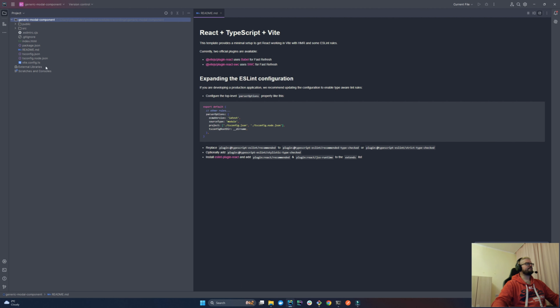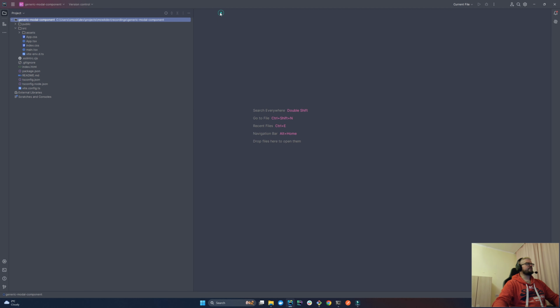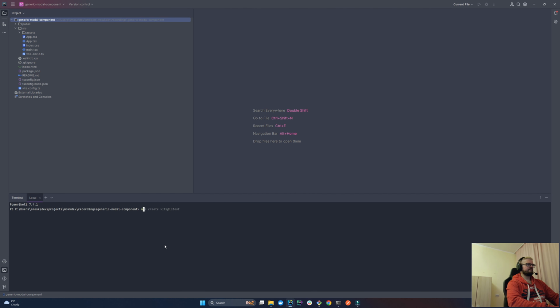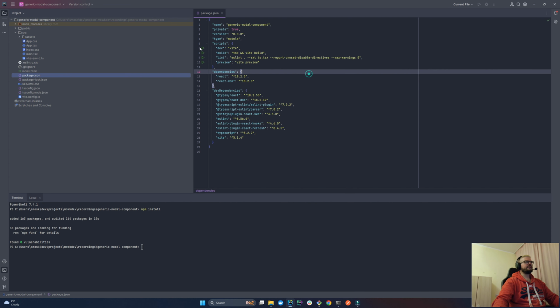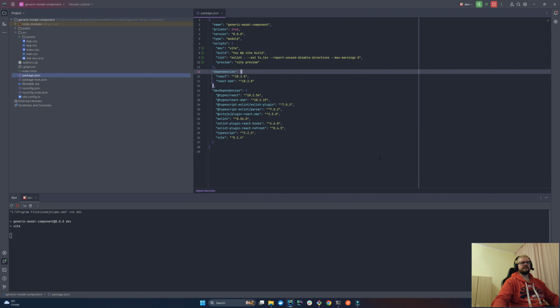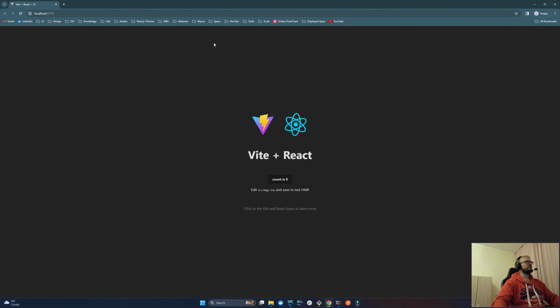It doesn't really matter. And as you can see, we have the structure of our project ready for us. So let's start by installing dependencies. As our dependencies have installed, let's check that we can actually run the project. Let's run it in dev mode, open our browser, localhost, and we can see the default page with the React setup.